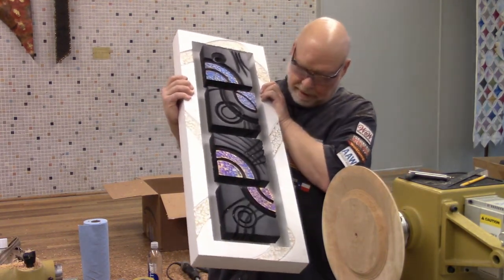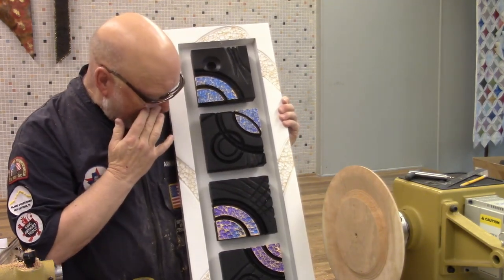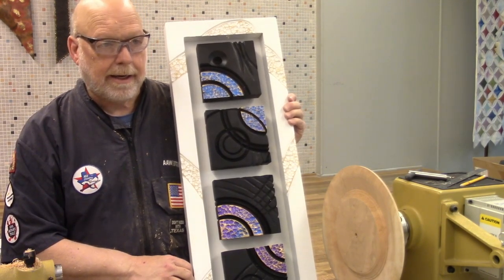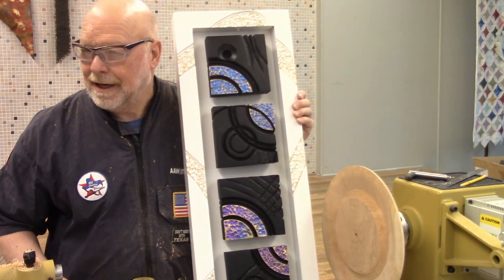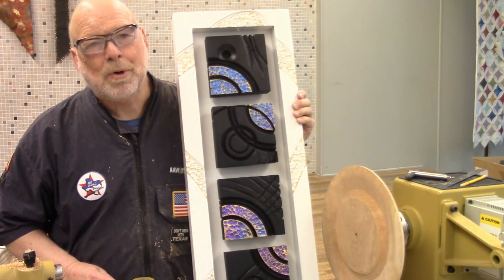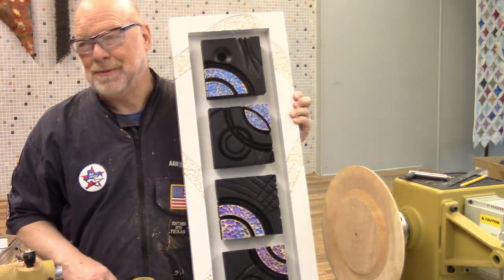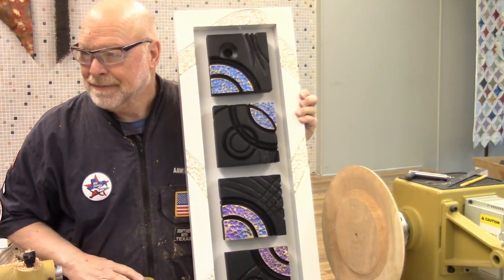This is a piece I made for a furniture show. These four black pieces started out as one piece of wood that we turned and then quartered, and then we started decorating. And I will tell you, my first iteration of decorating this was not this. I went nuts with all kinds of colors and airbrushing, because it was a workshop. What the heck, you know? And Nick pulled me aside and says, "George, less is more." And I could see his point when I got to the finished product. It was cool doing each of the individual pieces with four colors and all kinds of textures. So I got it home and I sanded it all off and started from scratch.